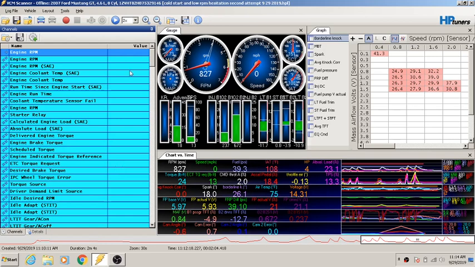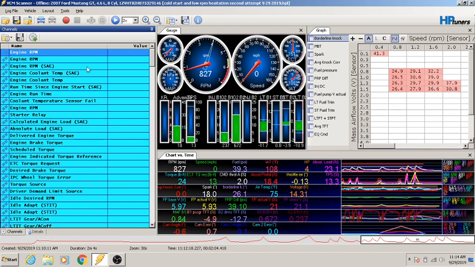Okay, so I decided to just do a quick little tutorial on data logging and some of the tips and tricks and things. I'm going to have to break this video up into multiple sections. I tried doing it all in one, and one video was just too long. My computer started freezing, and it was just kind of a bad situation.